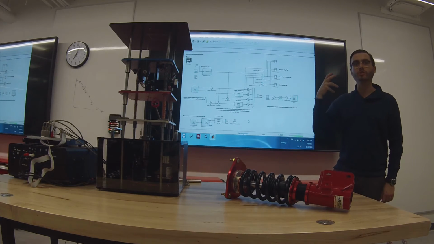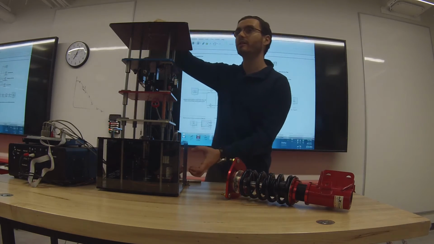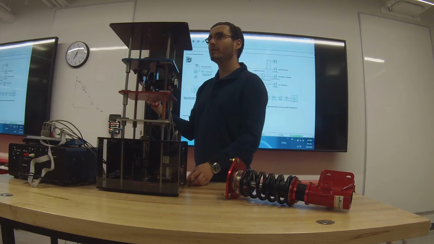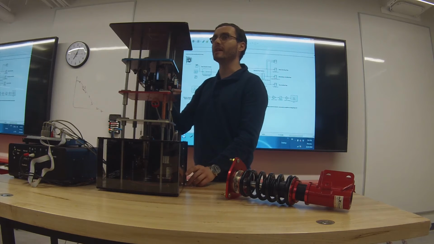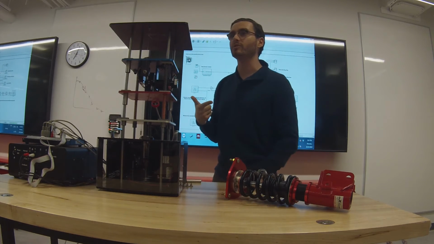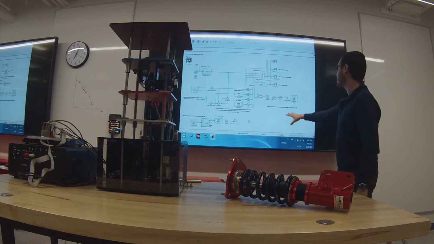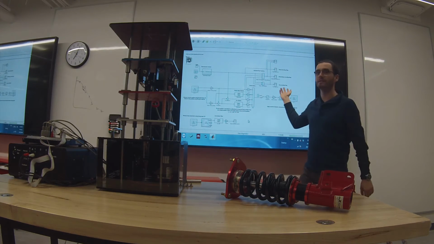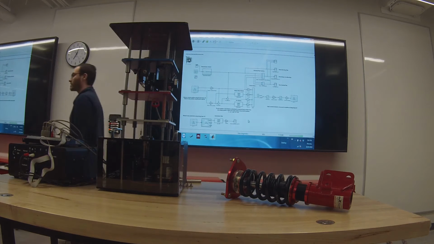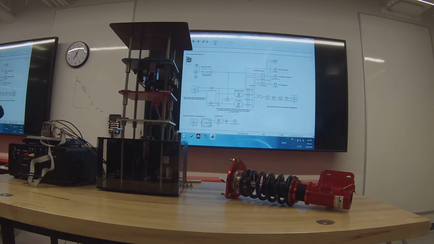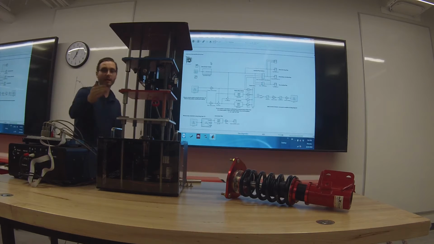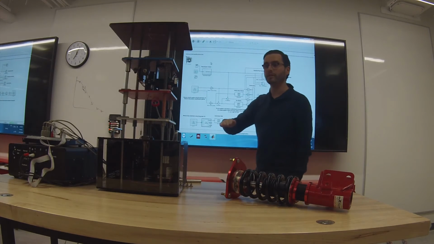What this is called is hardware in the loop. The hardware here is in the feedback control loop, and the computer is telling it exactly what to do. It's performing the calculations in real time. And then there's a whole bunch of outputs so that we can visualize the data. I'm just going to click play here, and it's going to start oscillating the machine. So it's going down and up, down and up, down and up.